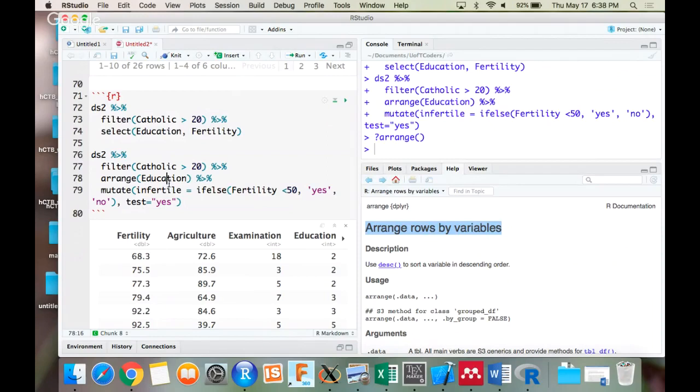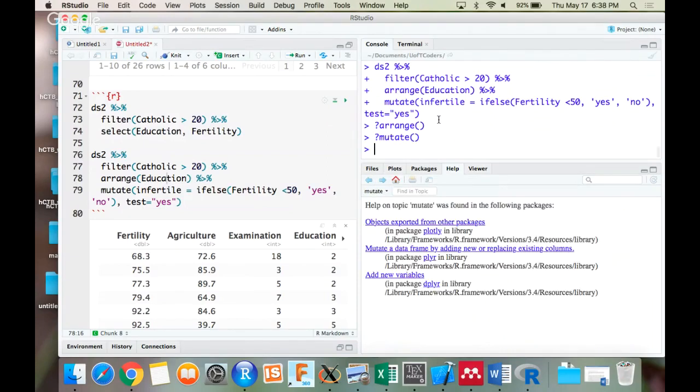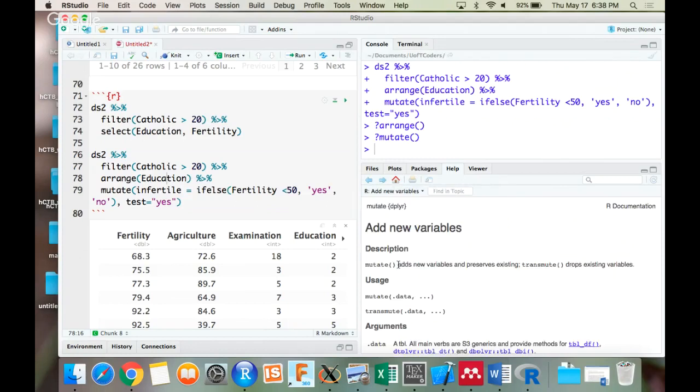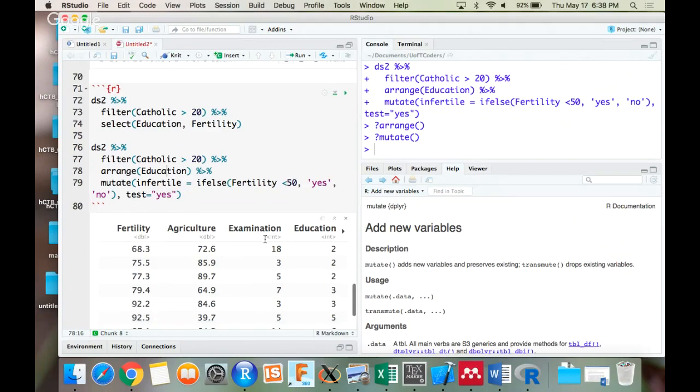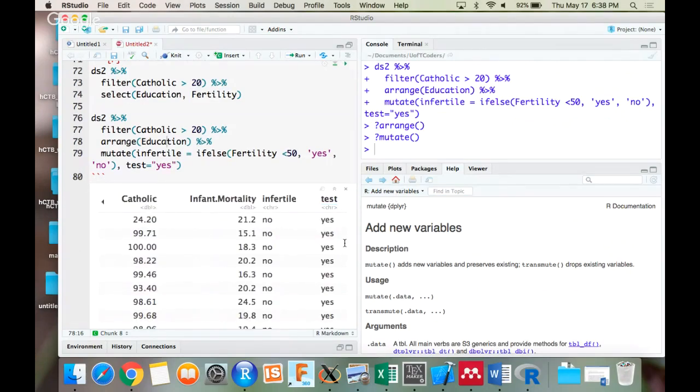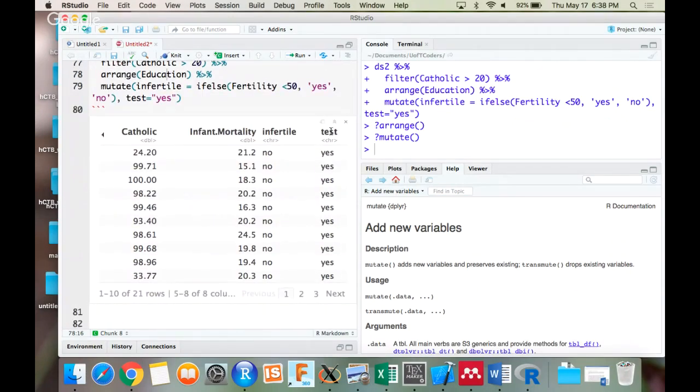So we specified the variable as education, and then mutate from dplyr will add new variables. And this is, I think, preparing for the next step. So it'll add new columns of whether it's infertile and this test column.